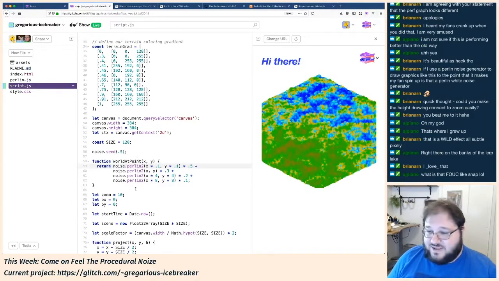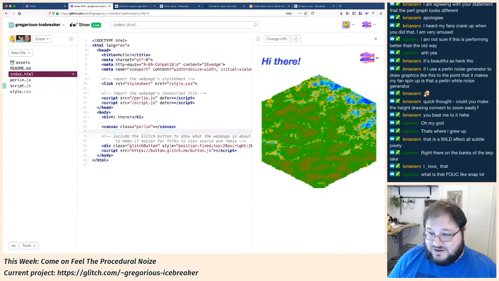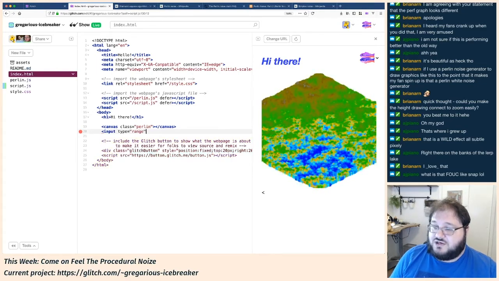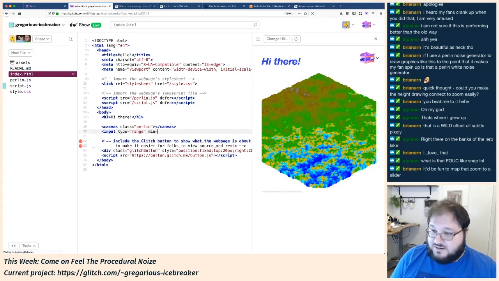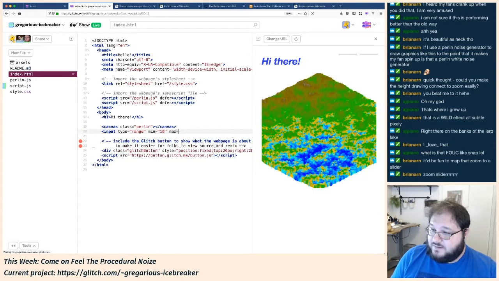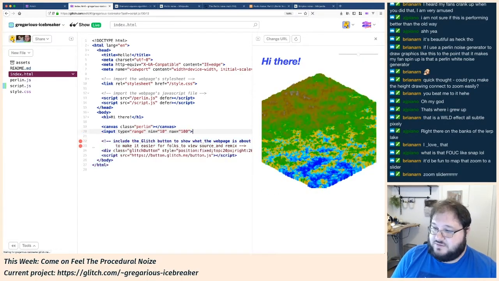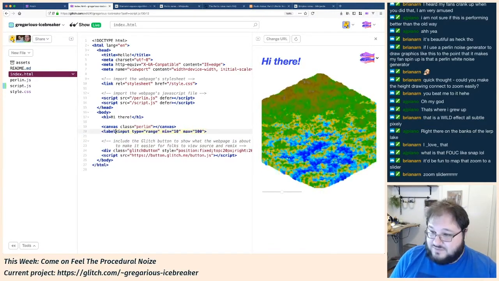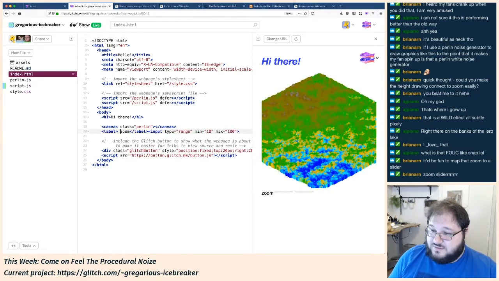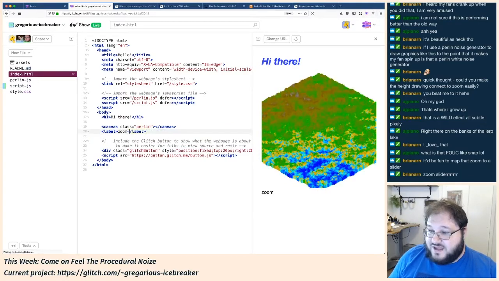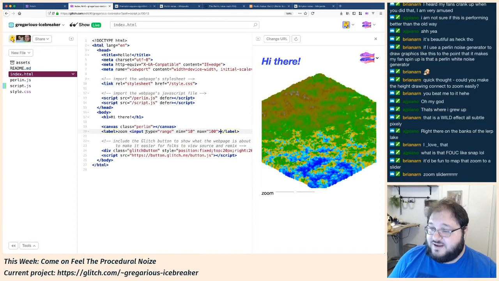And by definitely, I mean maybe we'll do one more thing, which is, I'm going to want this personally, so I'm just going to do this right now. Input type equals range. Min equals, say, 10. Max equals 100. And that input is going to be zoom. Being able to jump in and see what the heck is going on in this map is going to be the best. I'm so excited.